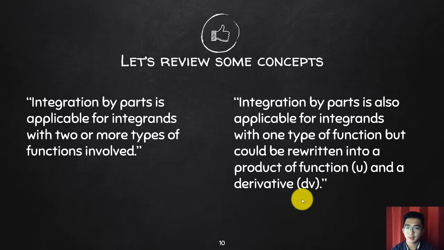Before we end this particular lecture, just recall that integration by parts is applicable for integrands with two or more types of functions involved. Integration by parts is also applicable for integrands with one type of function but could be rewritten into a product of a function u and a derivative dv. So the choosing of u and dv is very important for integration by parts. And that's it for integration by parts.